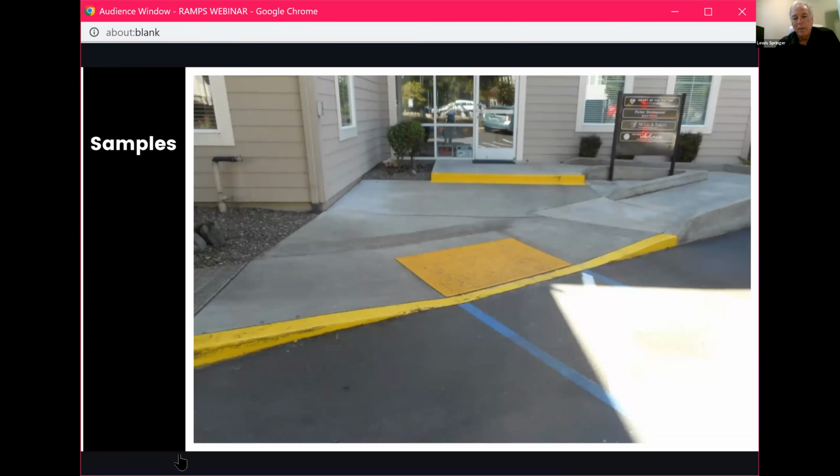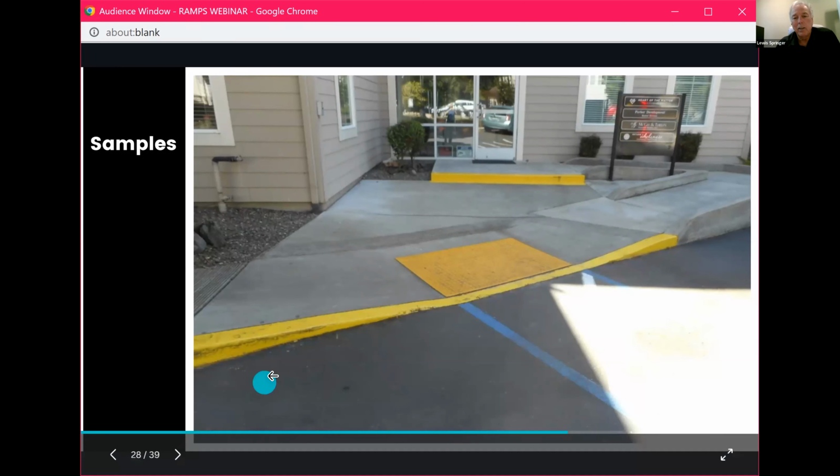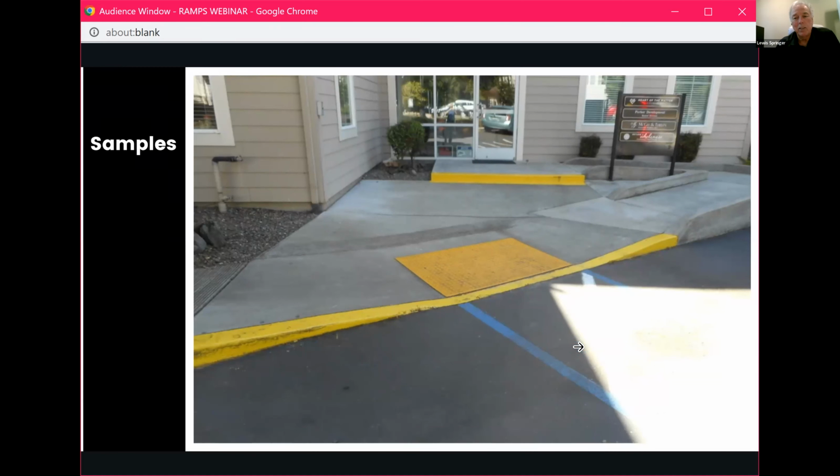So this was fairly new work done on a building we recently surveyed. And there's so many problems with this design that just shook my head the whole time I was there. The accessible parking spaces are actually across the drive aisle.